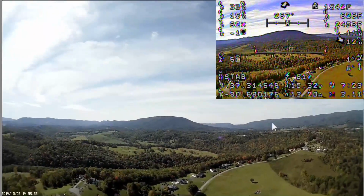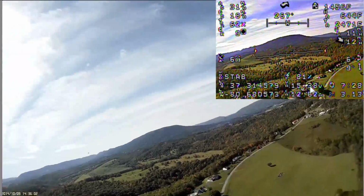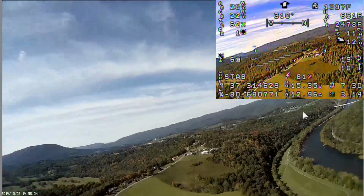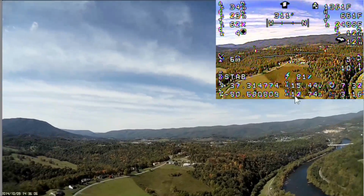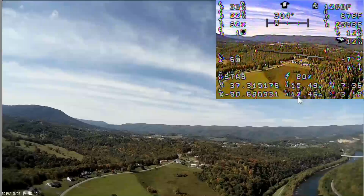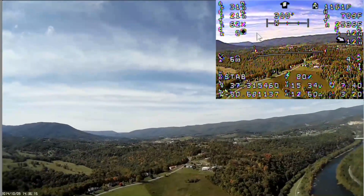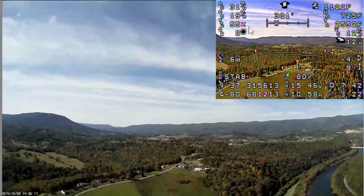Now we have about 15.4 volts. I'm not using a lot of battery. Occasionally it ramps up there to 13 amps, but a lot of times if I catch an updraft, I can about cut the throttle off. So we still have 62% battery.